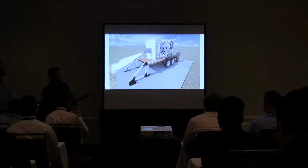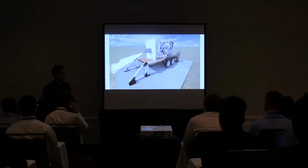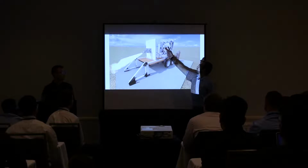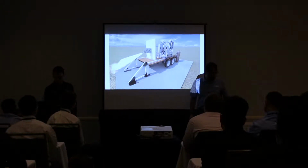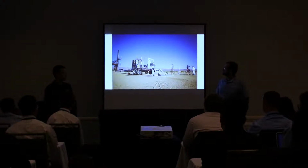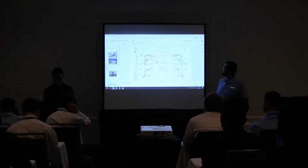So this is a rendering of Colossus. At its core, it is two very large tanks and a bunch of structures that allows the engine to output thrust and us to read that thrust. These are the tanks back here, and that's where the engine gets mounted. Here's a real-life picture, and I think we have a video of the hot fire. Before I go into this mess right here, I'll show you a video.